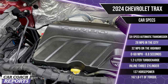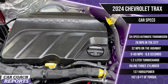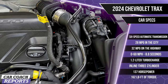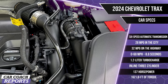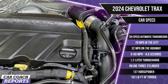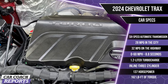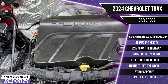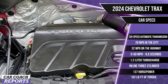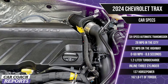Under the hood of the Chevy Trax there is one powertrain option: a 1.2-liter turbocharged inline three-cylinder engine making 137 horsepower and 162 lb-ft of torque, backed by a six-speed automatic transmission — no CVT. All-wheel drive is not offered, but it earns 28 MPG city and 32 MPG highway, with a 0-to-60 time of 8.8 seconds. Curb weight is around 3,100 pounds.